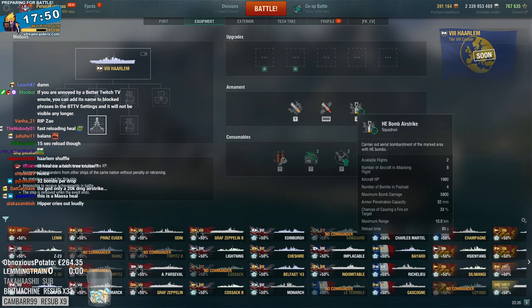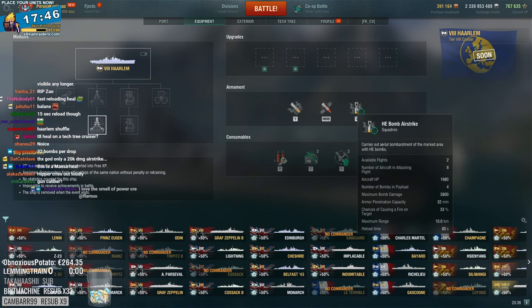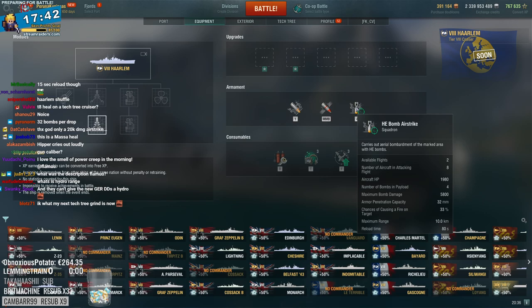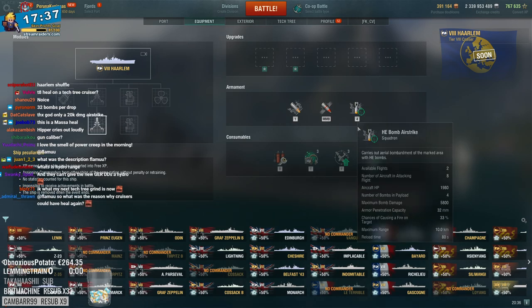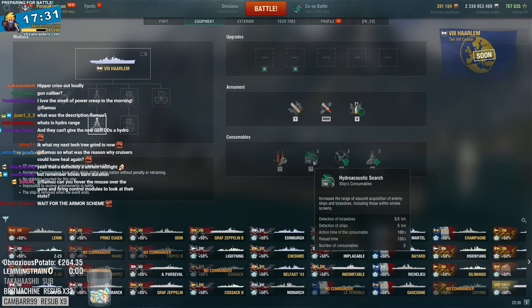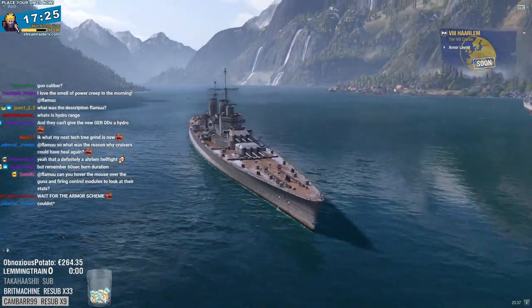Yikes. Maximum bomb damage 5.8. Number of bombs in payload 4. Number of aircraft in attacking flight 8. Available flights 2. Maximum range 10 kilometers. Jesus. We'll see how this works out. So this one has a 5km Hydra as well. 5km Hydra at tier 8, okay. Let's see what this thing has on it.